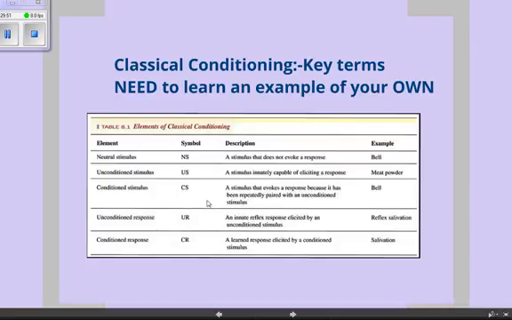Food, sound, saliva, that's it. Could be bell, could be anything. Unconditional response is an innate reflex that is elicited by unconditional stimulus. So the animal salivates because it needs to digest the food. And conditional response is the learned response, elicited. So I want you to pay attention to this. This elicits or evokes. This is elicited. Okay.